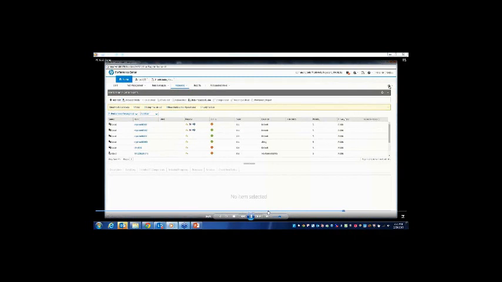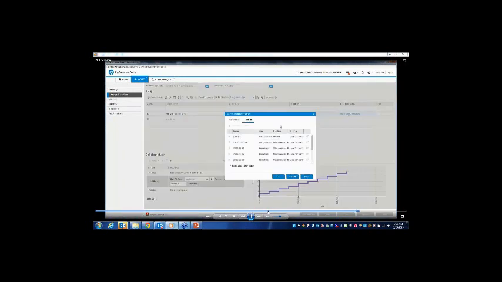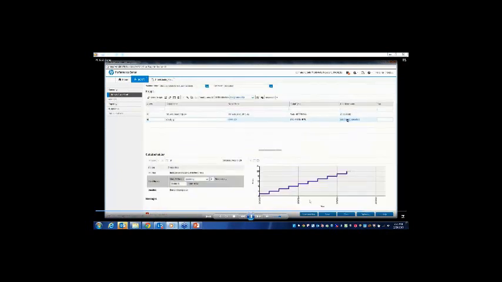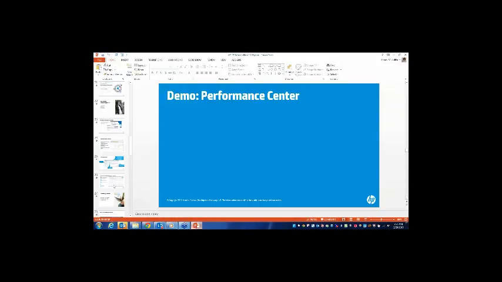So, as I said, all your day-to-day activities can be done from this new client. We have also introduced a trend graph to do trending very easily. We have introduced screens to create tests in like 2-3 clicks. So all of these are enhancements in version 12.2 which you should check out. With that, because of the time constraint, I'll stop the Performance Center demo and I'll move on to our new product, StormRunner.